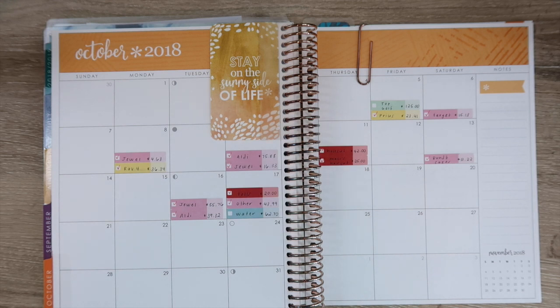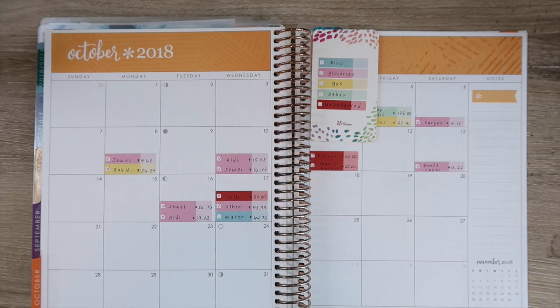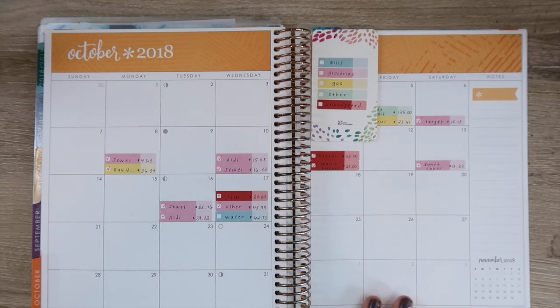And also fun activities for Macy and Jason. So if they wanna go see a movie, if they wanna go downtown and go to the aquarium or something, it's not a thought like, oh, how are we going to budget for that? Is that budgeted? It's more like, okay, we have money set aside for this, we're gonna go do it. So that's kind of my thought with that. Those are a couple things that I want to add in November.